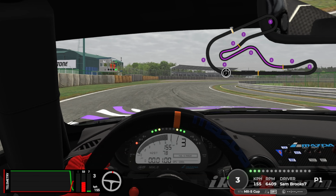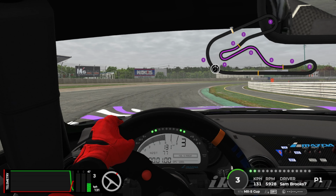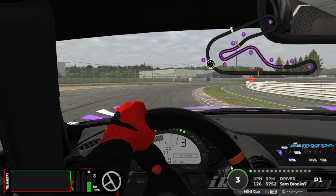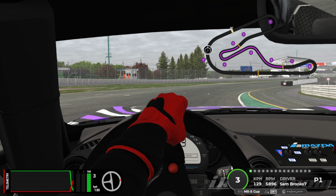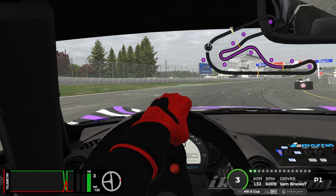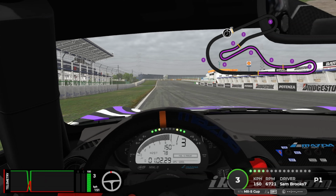little dab of brakes up to about 50%, and then as you can see, I'm just balancing the car. We're on the throttle, turning with the throttle. No more brake, and now back up to 100%. Straighten her up, across the line.